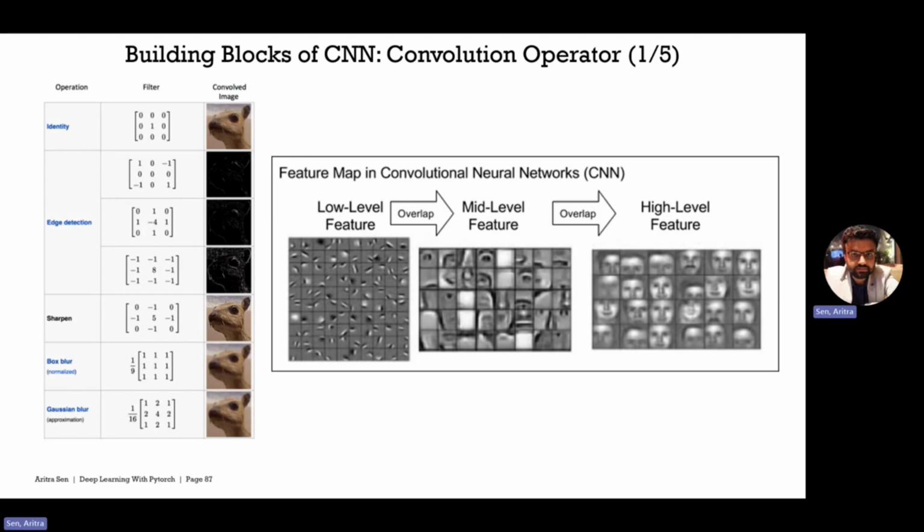Now, as I was mentioning, based on the filter or the kernel values, we can get different types of output and different types of operations that the kernel can do. Similarly, if you build a deep convolutional neural network, at the start the filters will pick up certain low-level features, like detecting edges, and in the later layers they can act as mid-level feature detectors, which can detect things like noses and eyes. Those are the types of features it can extract from the image, right?